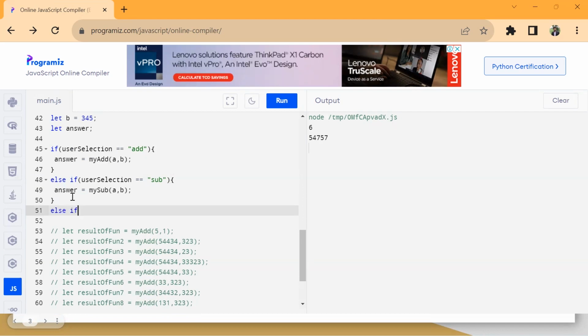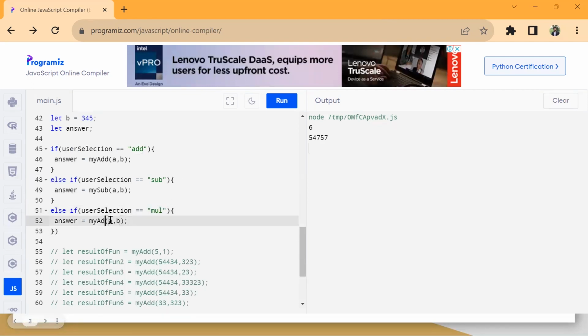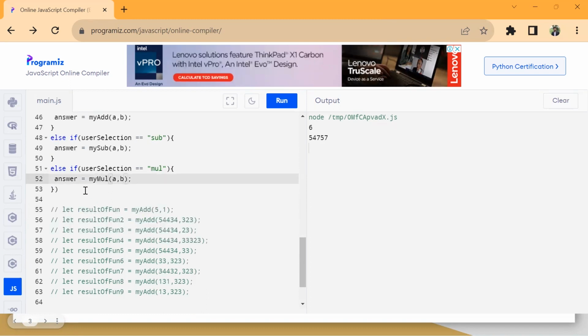Else if user selection equals multiplication, call my mul function.